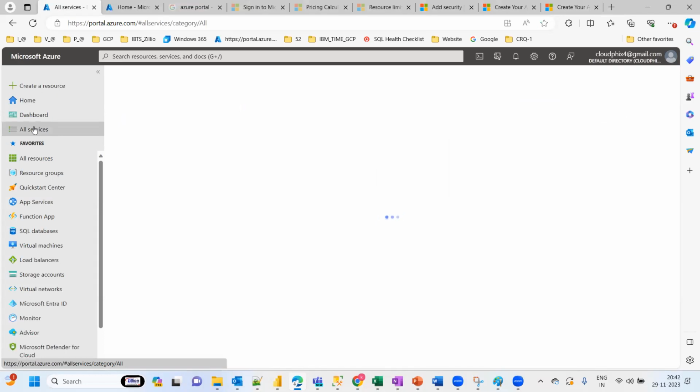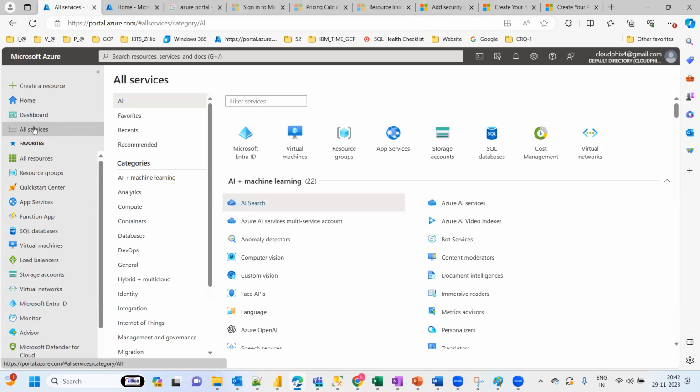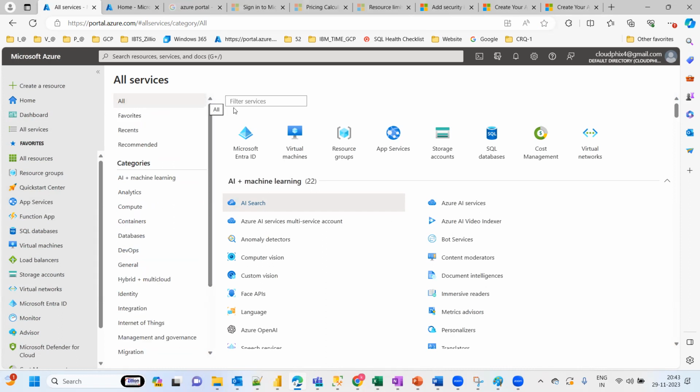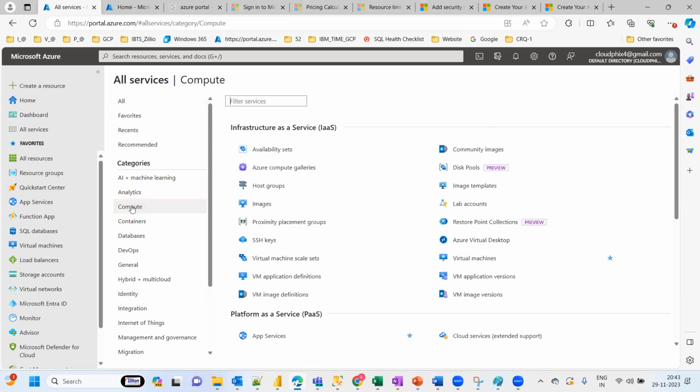And here is services. Microsoft is maintaining nearly 250 services across DevOps, database, container, compute, analytics, and all. So we can see all the Microsoft provided services. Let's say you go for the compute option.